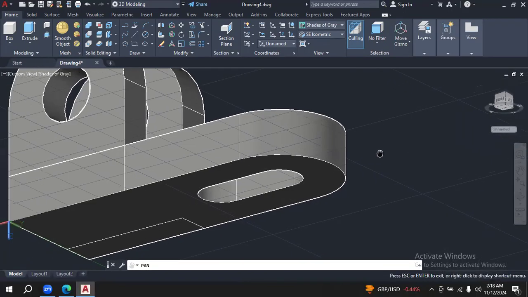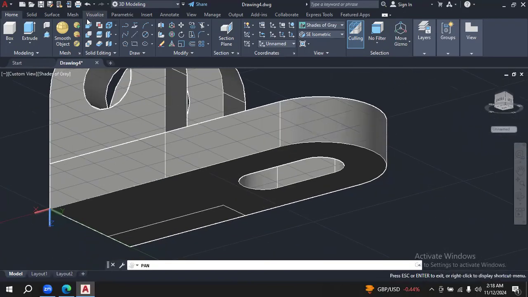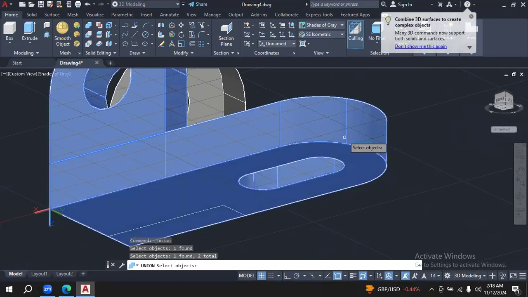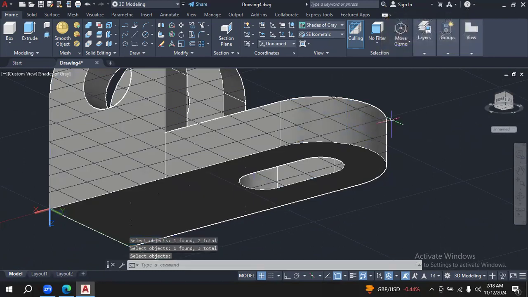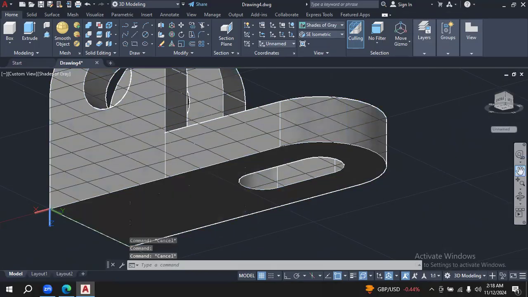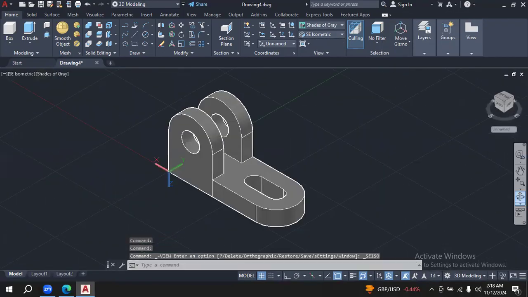So apply union command on all the objects, all three parts. Press enter, and you see the rectangular section has been eliminated. And now this is one single piece of a model. So go back in as the isometric view, and your model is ready.